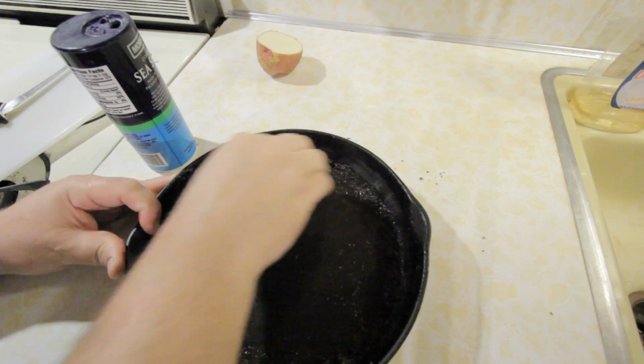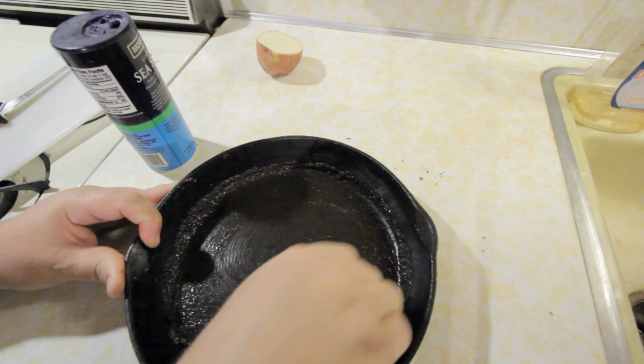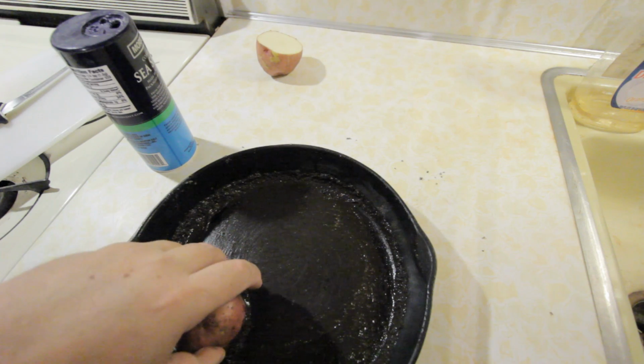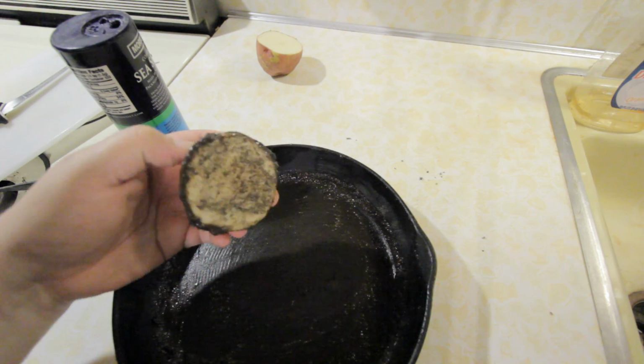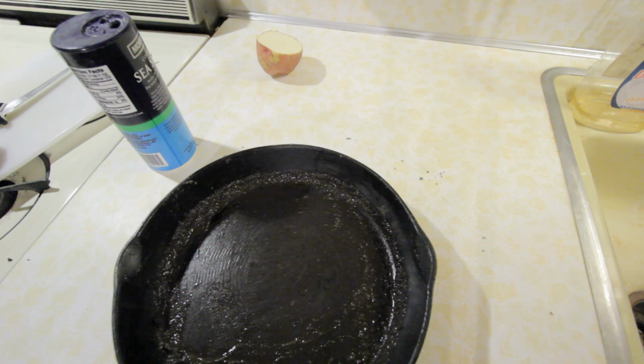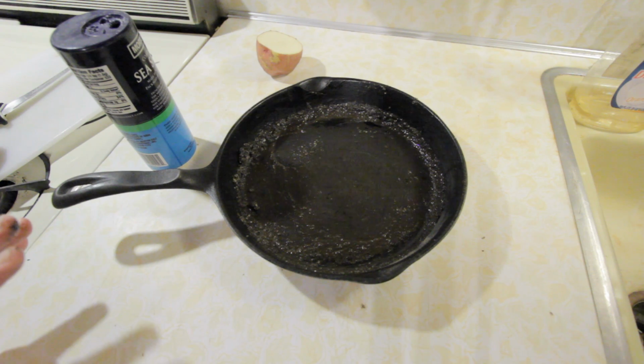And just in a few seconds here, this pan is already looking a whole lot better than what it did just a few seconds ago. So I'm going to take this. Look how nasty that is. That's disgusting. The gunk that's built up on that. I'm going to set that aside. Then I'm going to come over to the sink. Now, you don't ever want to put soapy water in your cast iron. Most people know that. But I'm going to rinse this with good hot water and see what it looks like.